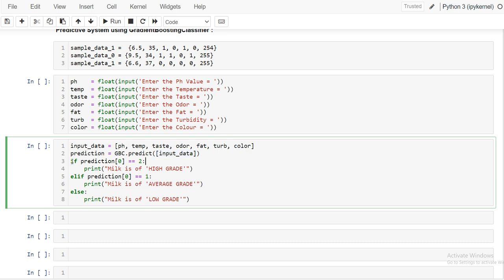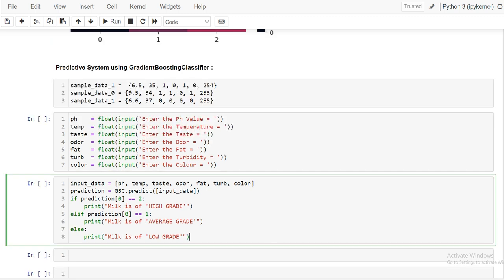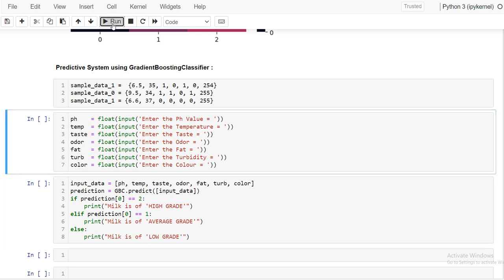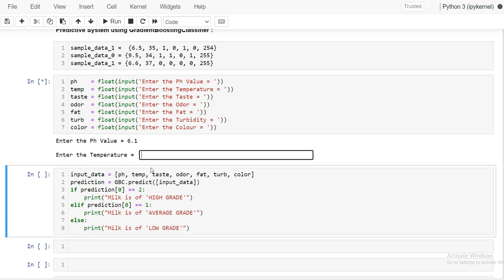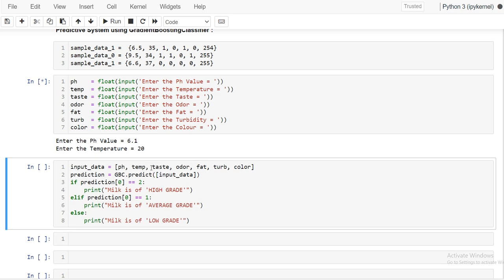Now what I'm printing: if the prediction is 2, then milk is of high grade. Else if the prediction is 1, it means average grade, and finally milk is of low grade. So let's get started. The first pH value is 6.1. The temperature I will put 20.